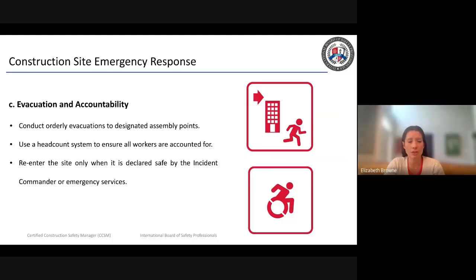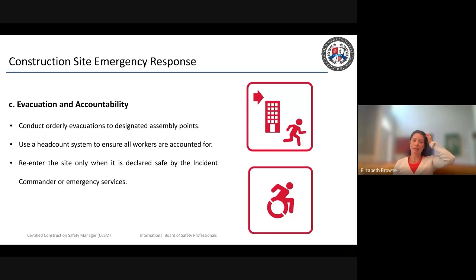We also want to ensure that we have evacuation plans in place, and we have a way to account for or ensure that all workers have safely exited the site if evacuation is necessary, and that they have assembled at our muster points, our designated assembly points.